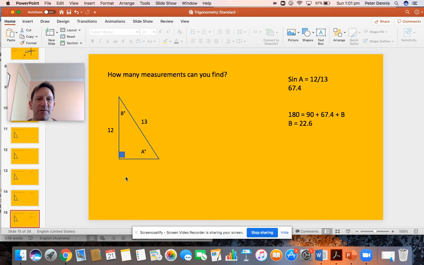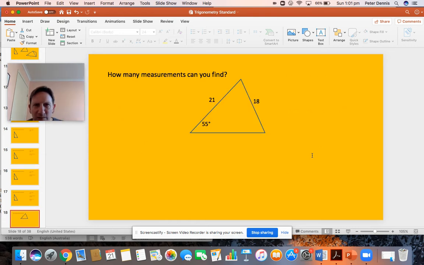We could use Pythagoras. So in this case, if we look at it, this is our x, this is our hypotenuse. So how do we find x? 13 squared minus 12 squared. And here I've done it over here. x squared equals 13 squared minus 12 squared. Do that on the calculator, we get 25. So x equals 5. There's loads of different orders you could do that question in, but that's the beauty of these goal-free problems. You're just finding lots of different measurements, as many as you can find.